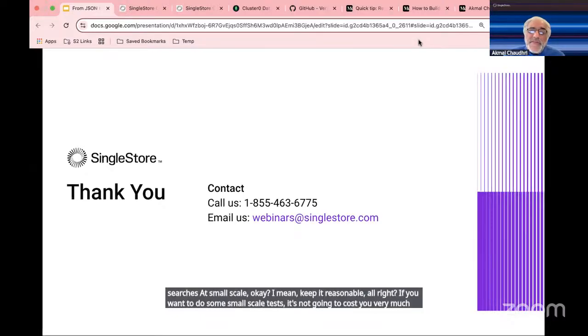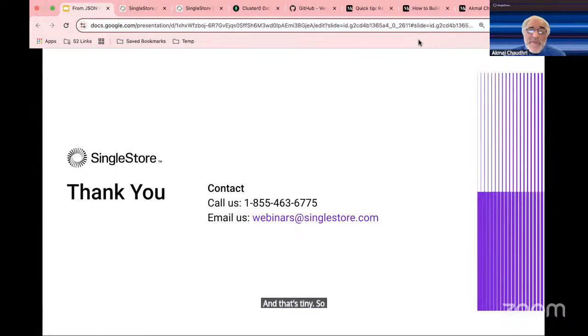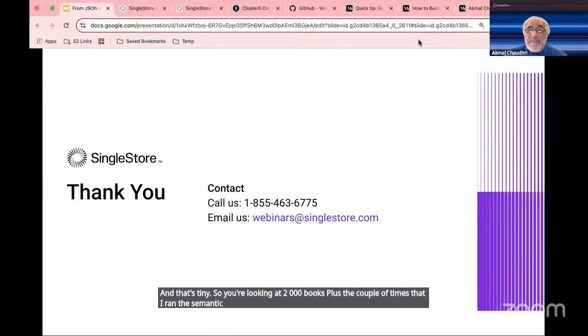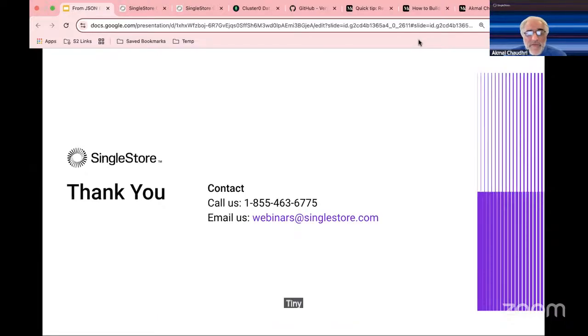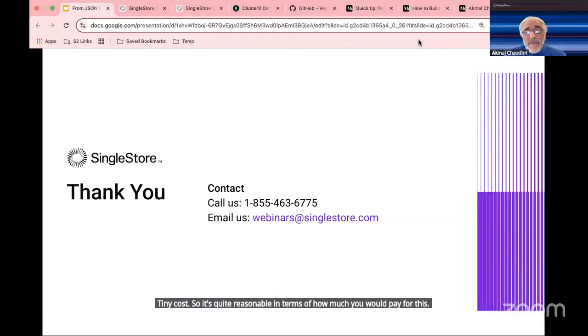It's less than 1 cent for the examples for today, and that's tiny. So you're looking at 2,000 books plus a couple of times that I ran the semantic search in terms of doing some recommendations from Streamlit. Tiny cost, so it's quite reasonable in terms of how much you would pay for this, in my humble opinion.